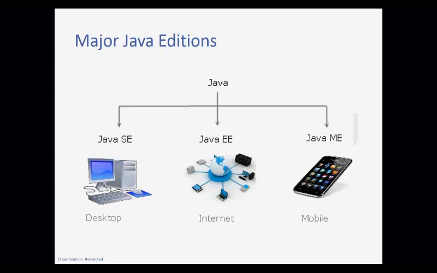But Java SE and Java EE, both of these are part of this training. So the first half is going to be Java SE, which is the core Java part, and the Java Enterprise Edition, along with the other frameworks which are built on top of Java EE, like Spring and Struts, is what we'll be looking at in the second half of this course.